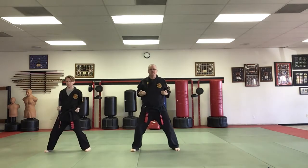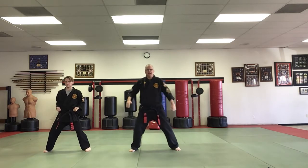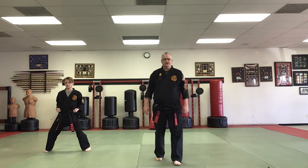Square horse stance. Set up strong, bend your knees. Let me see that focus. See if you can hold that square horse stance for a minute. Let me see. I can't see you, but I'm pretending that I can.